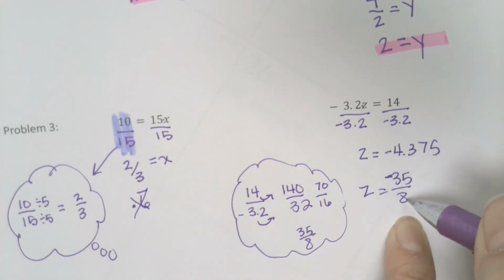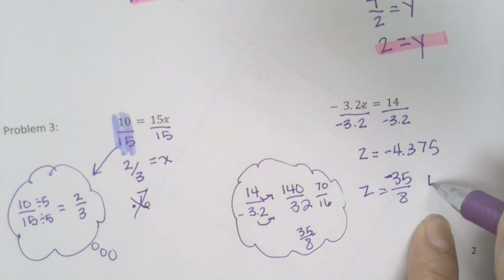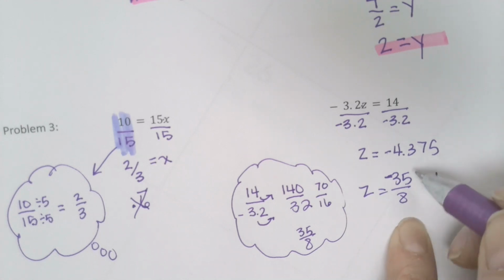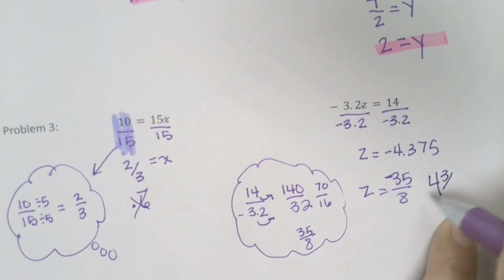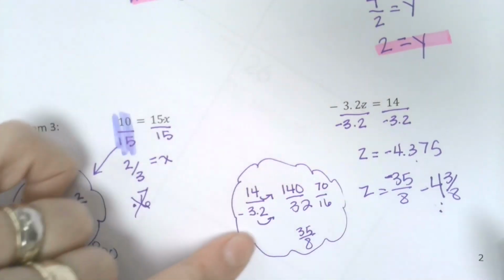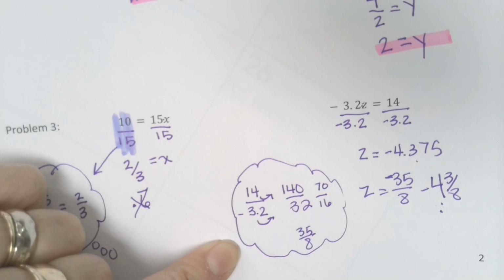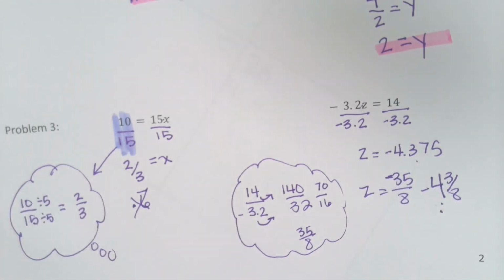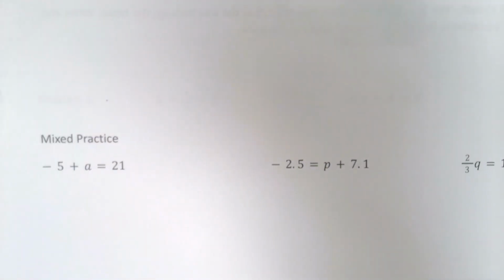You can also say, well, 8 goes into 35 4 times. That brings me to 32. That would then give me 3 left over out of 8. That and that are equivalent. So you can do the math division-wise like that by simplifying a fraction, or you can grab a calculator and do it. I just want to teach you guys ways to avoid using those calculators if you want to. They won't always be around for some tests, you know.